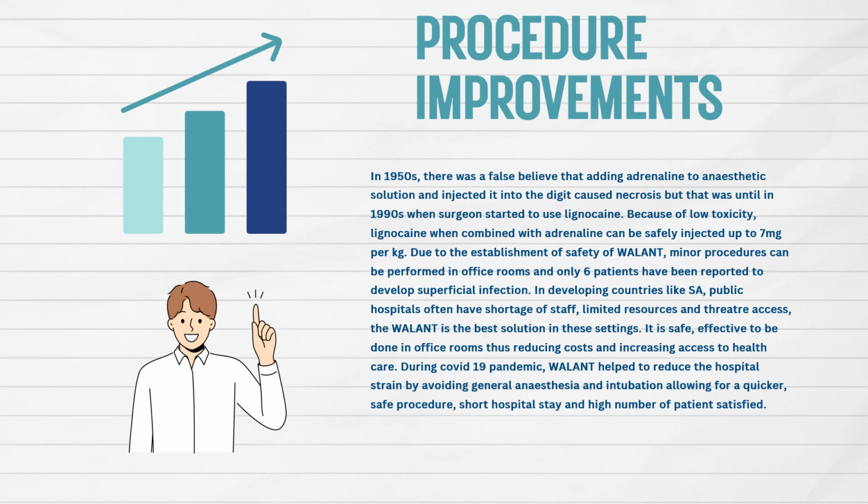Due to the establishment of the safety of wide-awake local anesthesia, no tourniquet, minor procedures can be performed in office rooms, and only 6 patients have been reported to develop superficial infection. In developing countries like South Africa, where public hospitals often have shortage of staff, limited resources, and also limited theater access, it is the best solution in these settings because of its safety and effectiveness to be done in office rooms, thus reducing cost and increasing access to healthcare.